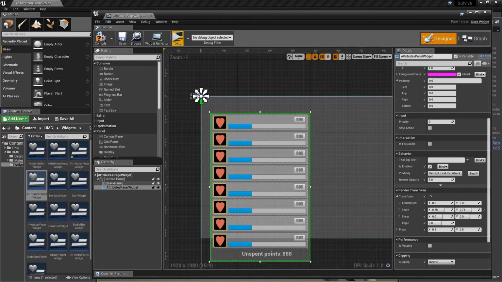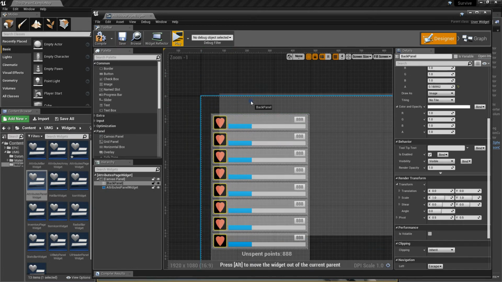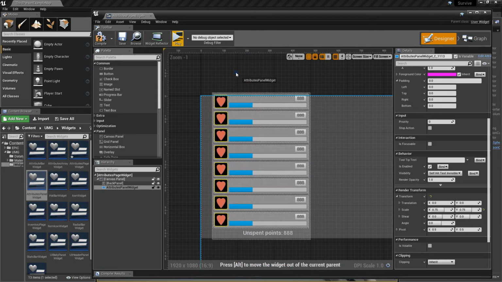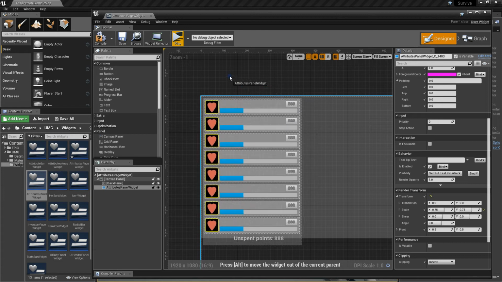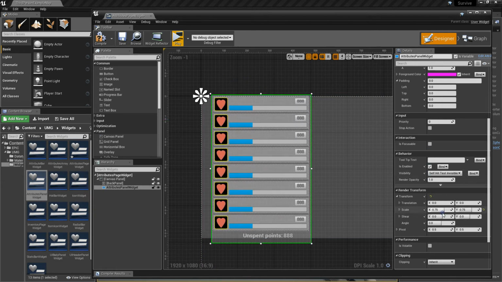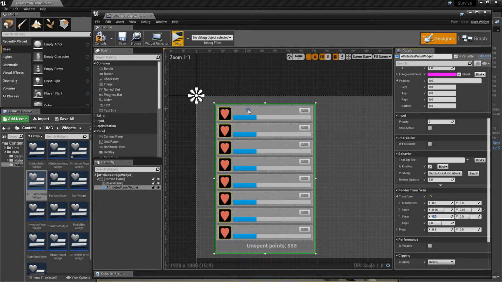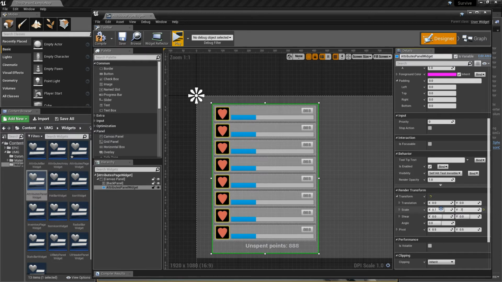And as you can see, when we scale, the original pivot still counts it as if it were unscaled. So we're having our mouse pointer here a bit offset. And this looks nice.